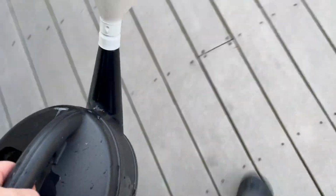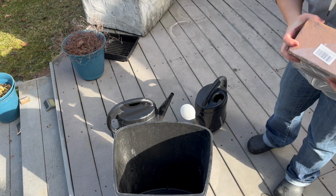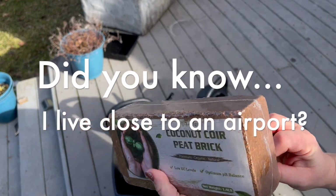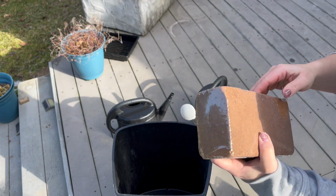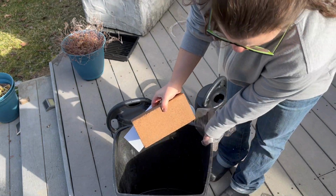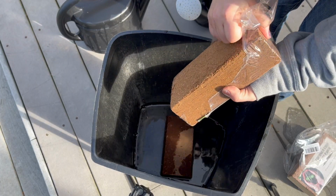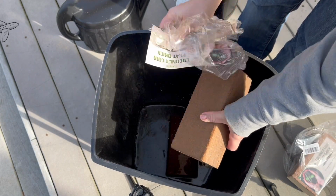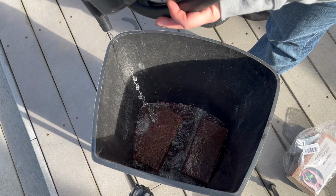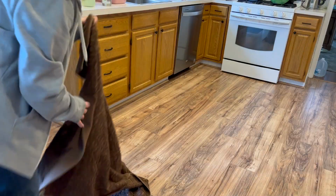And then I decided I should probably get my coco coir peat moss bricks going. Okay, so take one block, get coconut coir. You see that? Coconut coir. Wrap it, take the thing out, and then just drop it in. Alright, put the rest of this in there. I prefer to use rainwater, but it's frozen. Now we'll just give that some time. Let that get all puffy. Cleaning up my mess of water.